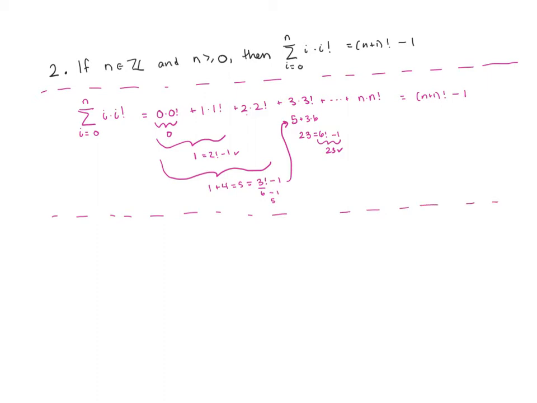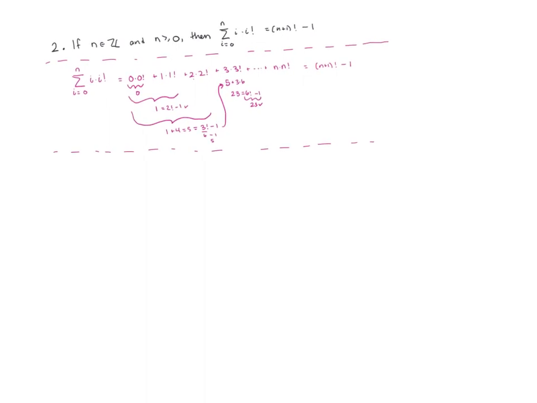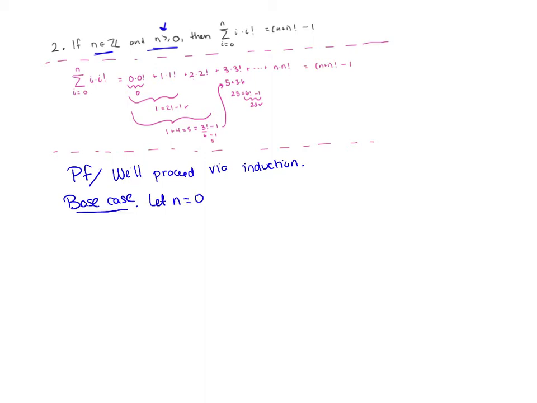All right, so now I'm going to actually go ahead and start this proof. Give us some space here. Again, I'm trying to prove something is true for the set of non-negative integers, so I can use induction. So we'll say we'll proceed by induction. Now for my base case, we look at the smallest integer we're trying to say that this is true for. It says n is greater than or equal to 0. So I can let n equal 0.